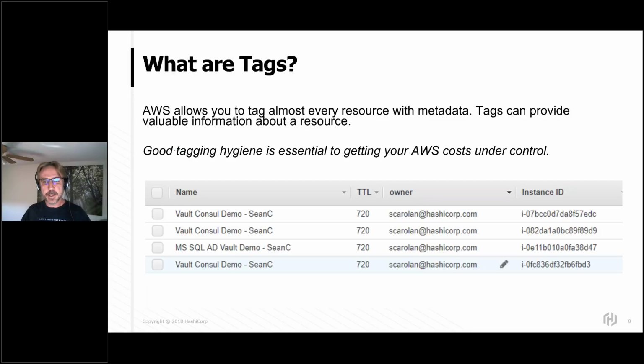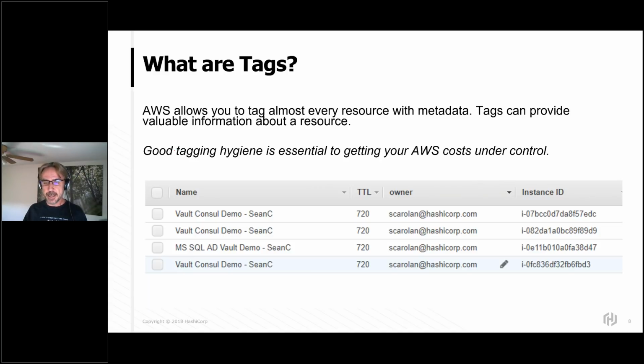Tags. Tags are a way to add your own identifying information to AWS resources. You can show your tags in the AWS console as we've done here. And how you tag things is really up to you. It's sort of like an empty dry erase board. You can tag your instances with anything you want, including emoji.